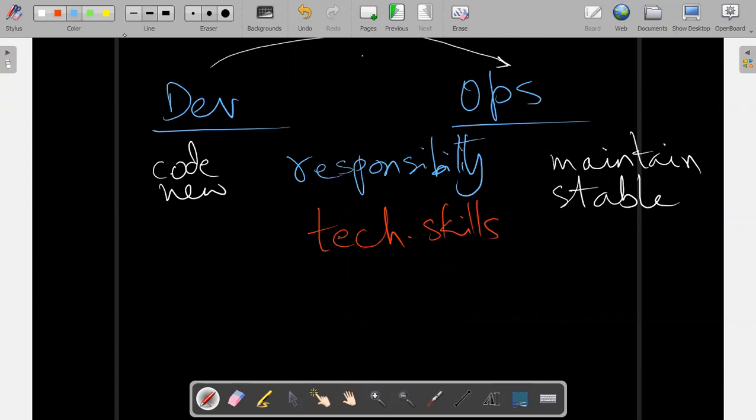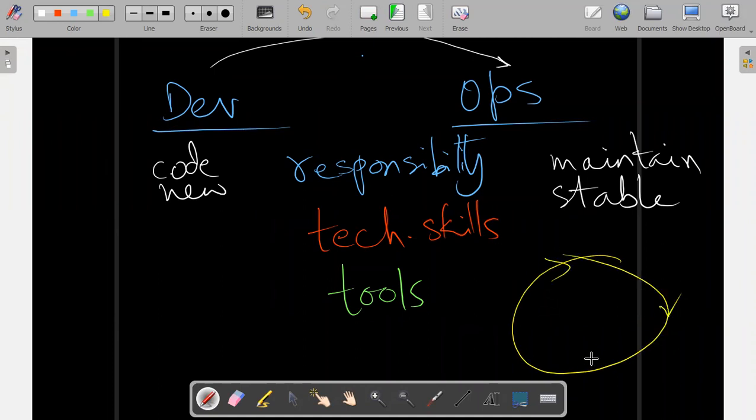Apart from that, finally, tools. The dev team uses completely different tools from the operations team. But the ironic part is that both teams are still working for the same goal. What is that? That cycle that we discussed earlier, the SDLC. They are part of the SDLC only. Ultimately, be it collectively or individually, the final objective is still to provide the software product. But in providing this software product, in terms of responsibility, technical skills, and tools, there is a huge gap between the development team and operations team.